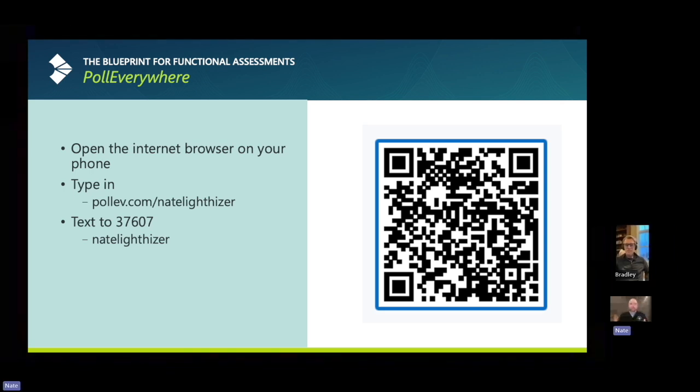But it's going to ask you a quick question here at the start in terms of structure and functional testing. So again, scan the QR code. That will take you to my Poll Everywhere page. If it asks you to download something, just hit skip for now. It will bring up one question. All you gotta do is hit the button, and it will automatically register your response. This is completely anonymous. Nobody will know what you put. I won't even know what you put. Again, it's completely anonymous, but just a fun way to interact and see some dialogue back and forth. You do not have to do this. You can skip this, but just a fun way to poll the audience.